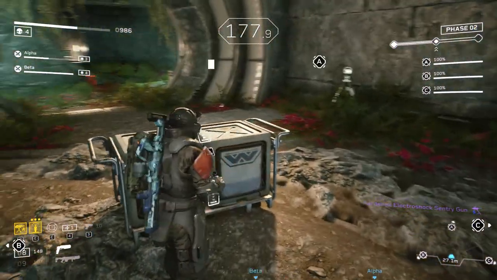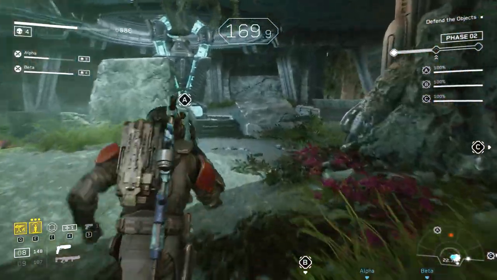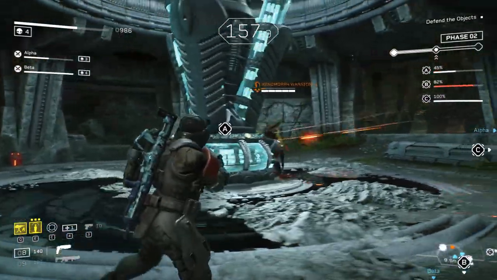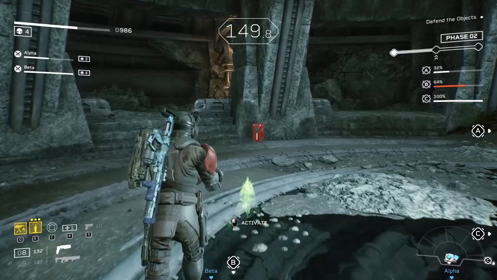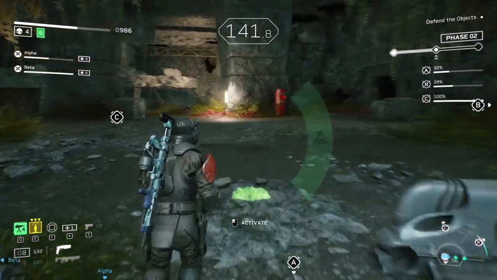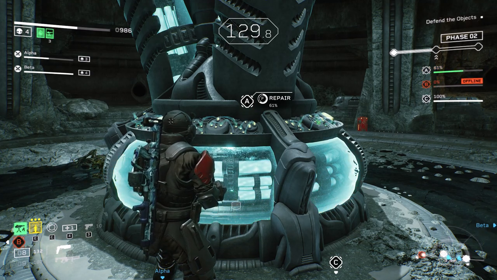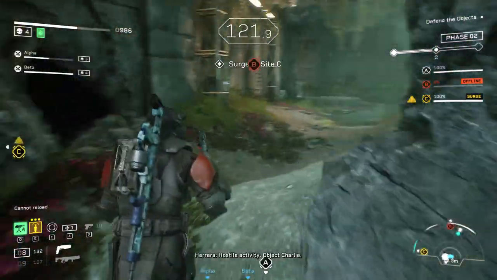Hey, you have to tell it to start the next one. Attack. For Site Alpha. I know, you told me that already. Really? Ready? Oh, guys. They busted Object Bravo. You're joking, right? Hostile activity, Object Charlie.